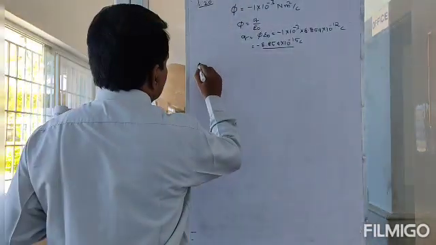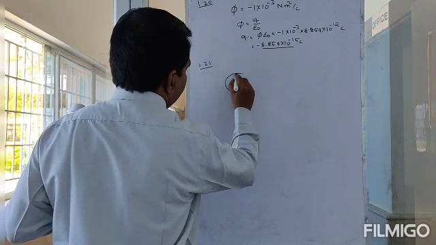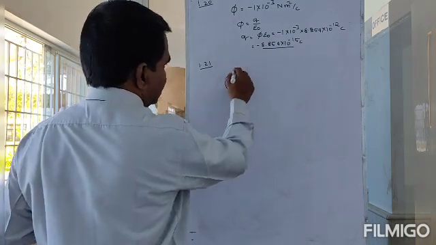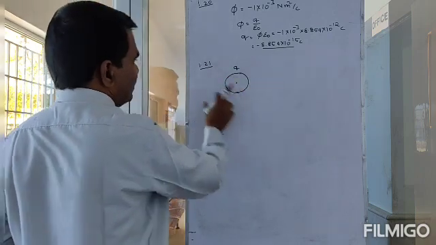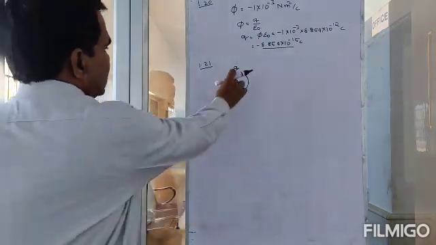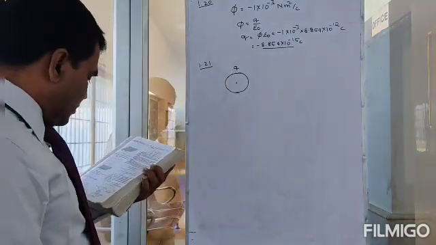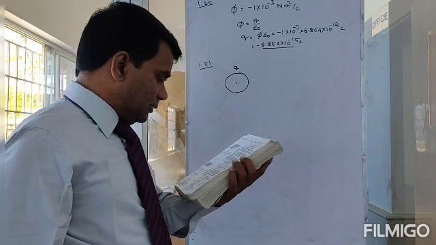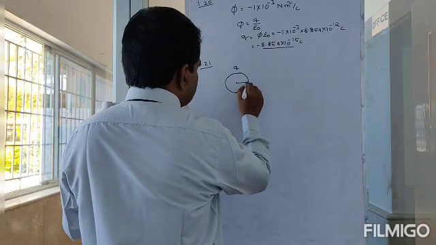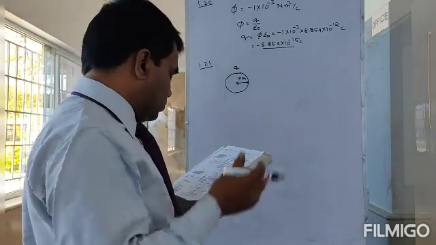So we have a conducting sphere, there is a center. So there is charge on the sphere. You don't know what charge it is. So there is some charge Q on the surface of the sphere. Okay, so this is the center of the sphere. The charge is on the surface of the sphere. What does it say? It says that the radius is 10 centimeters. It has an unknown charge Q.